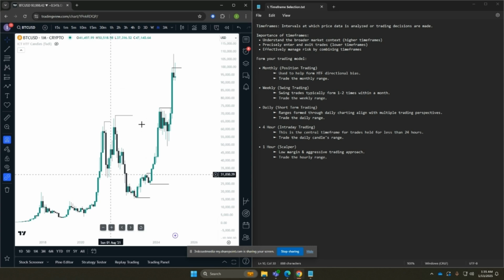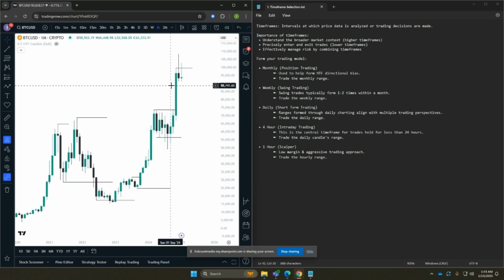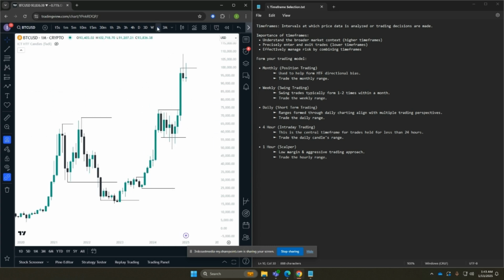Moving from here to here is several years. So you can see position trading is long term thinking. Okay, so moving on from position trading and moving to the weekly chart, we start looking at swing trading. Position trading is when you take 1 to 2 trades per year, maybe 3 at the most, probably. So that's not very many trades or very much activity in a year when it comes to position trading.